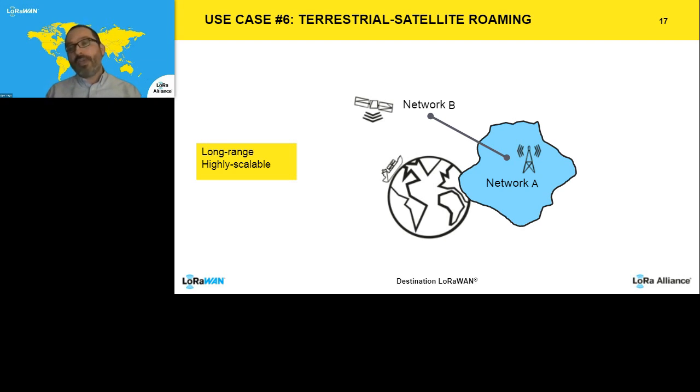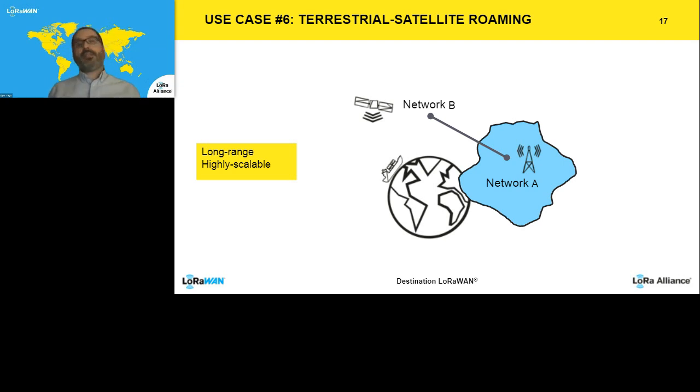Now, through that, any network, whether it's private or public, that may or may not have its own terrestrial coverage, can set up roaming with the satellite providers so that it can enjoy the extended coverage provided by the satellite providers. So we're able to not only deal with roaming on a terrestrial basis, but also we're able to take it to space and interconnect satellite-based networks with the terrestrial ones.